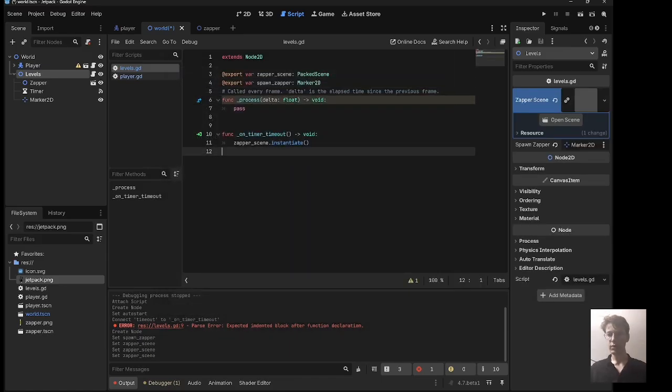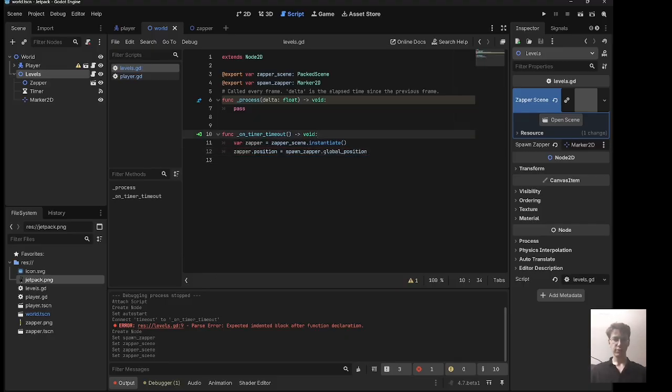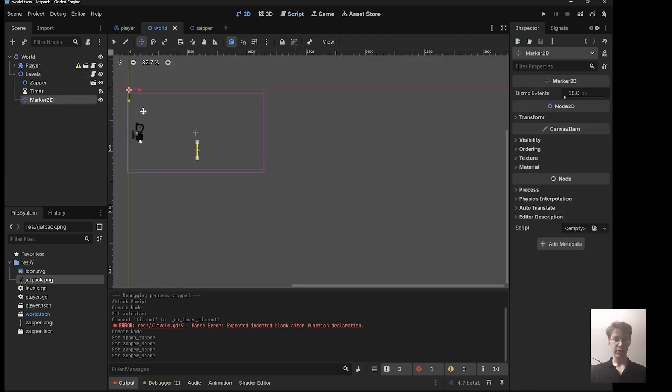Ah, nice. Zapper, don't instantiate. Let's get the zapper. And let's set the position of the zapper to the spawn zapper dot global position. Maybe this will work. I don't know. So let's place the marker.